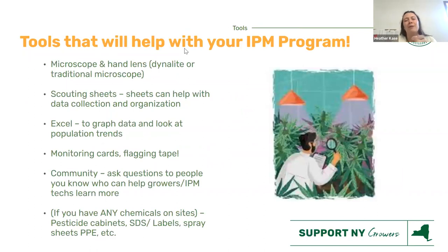Tools that will help you with your IPM program — this is my essential list. First, a microscope or a hand lens. Paul was carrying a Dynolite around with him today when I was scouting with him, which is perfect. It's like a little electric microscope with a light on it — it's handheld, and you can also hook it up to your computer. Say you bring some pests back to your office or lab, you hook it up, point to the screen, and say 'this is a thrip.' Very important to have.